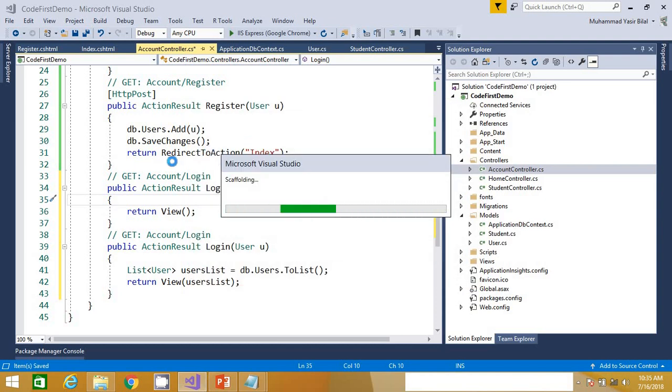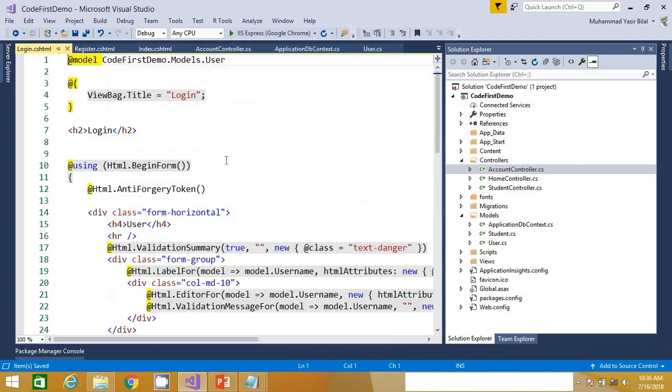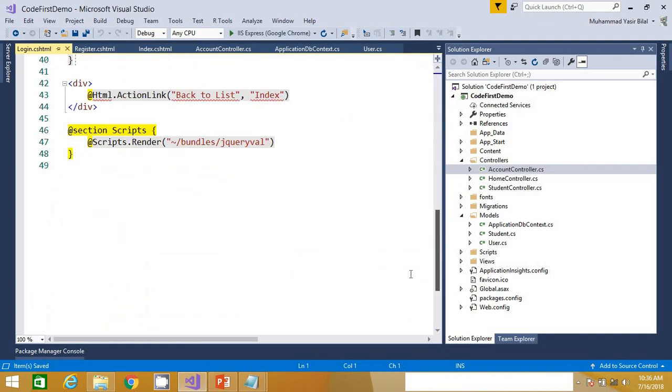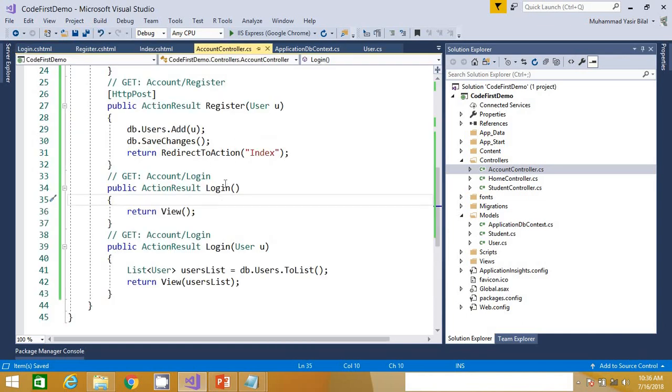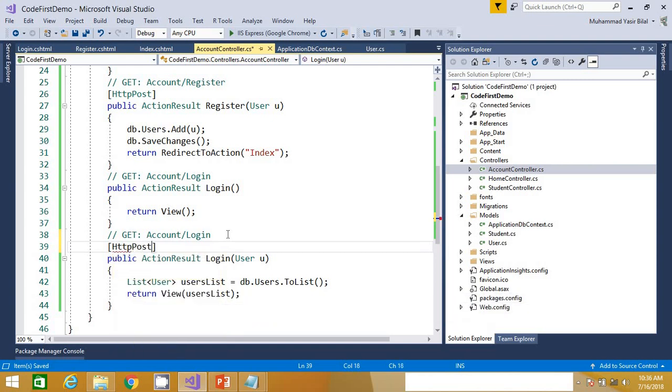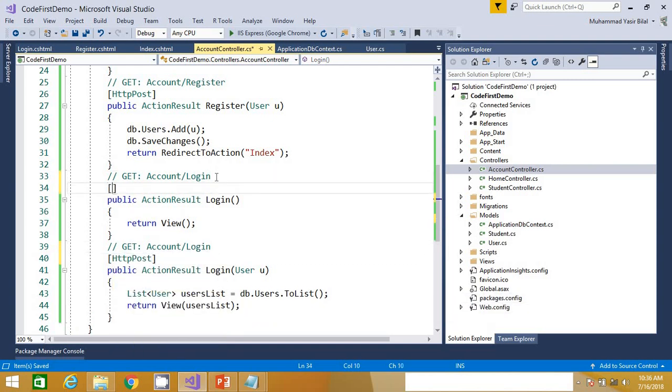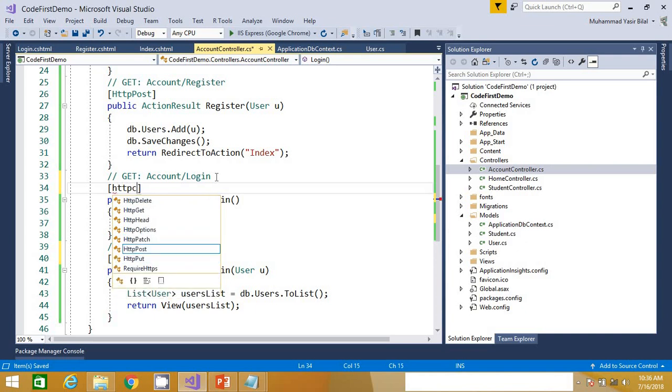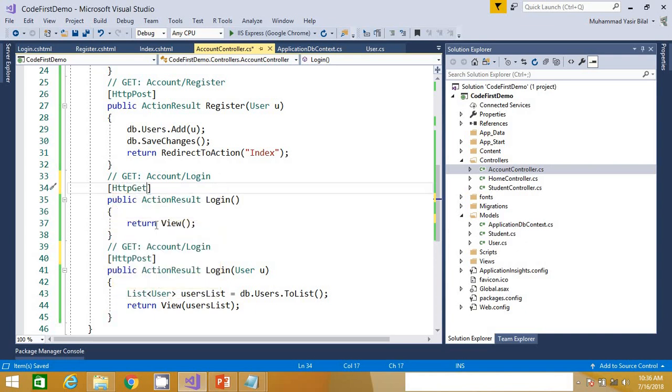Now again I am adding the create view, and this view will get the username and password in the username and password fields, and when we click submit from here, we are definitely redirecting to the post action method of the login controller, that is here. So let me make it http post and this one is http get, and we have added create.